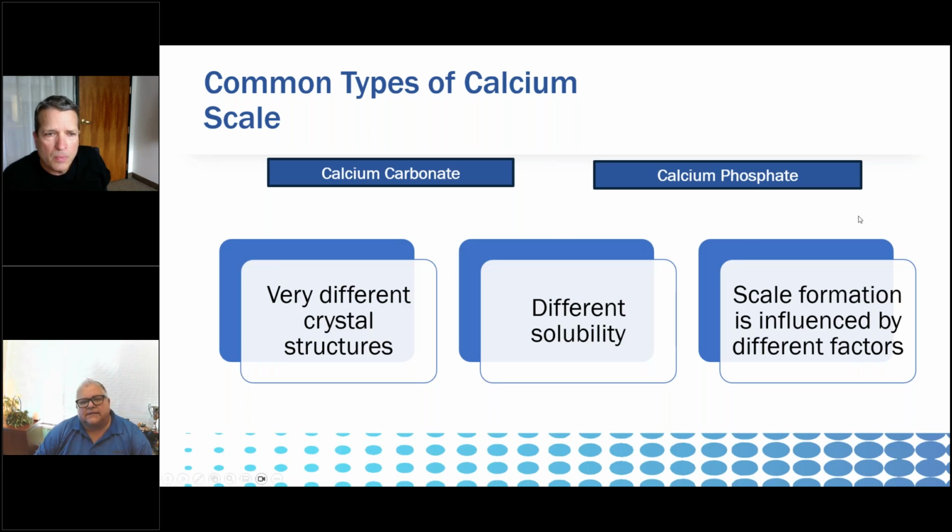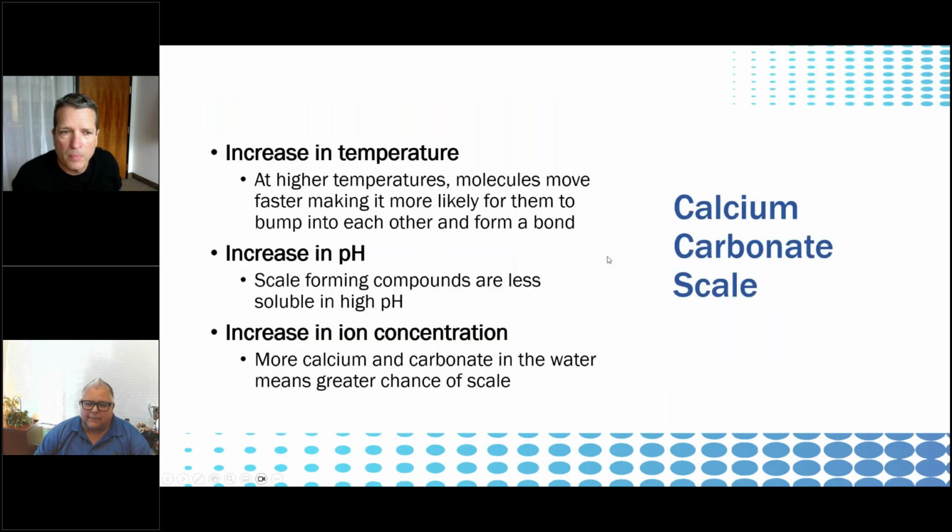Now, there's two common types of calcium-based scale that we find. Calcium carbonate is the sticky, gritty kind. Calcium phosphate also can cause problems with salt cells specifically. It's a little bit of a different type of scale. It's more fluffy, not nearly as sticky. They have different solubilities. I want to talk about calcium carbonate first because it's the culprit for a lot or most of the issues that we actually have in salt cells.